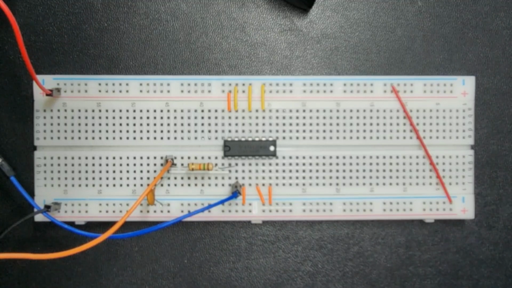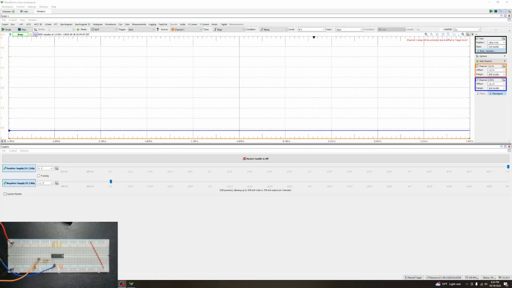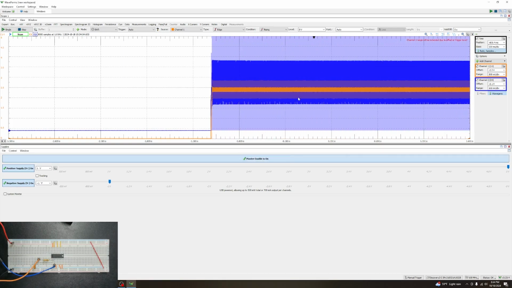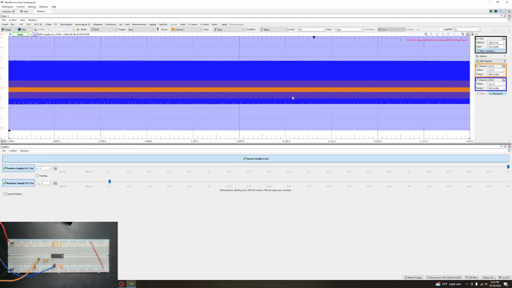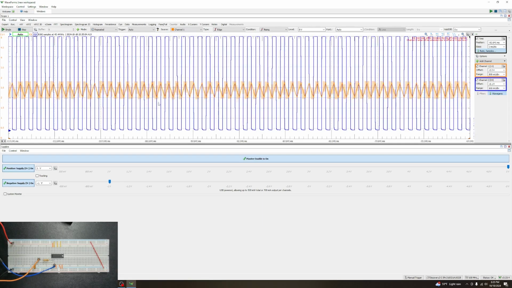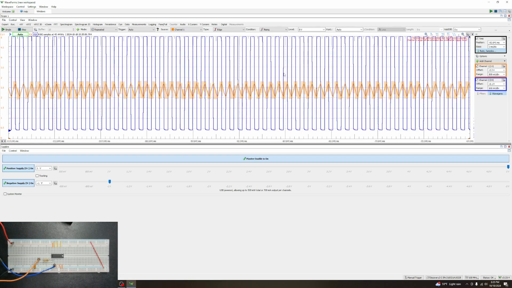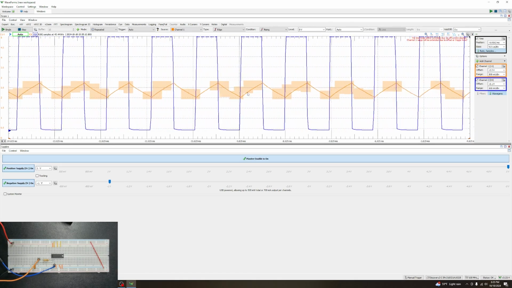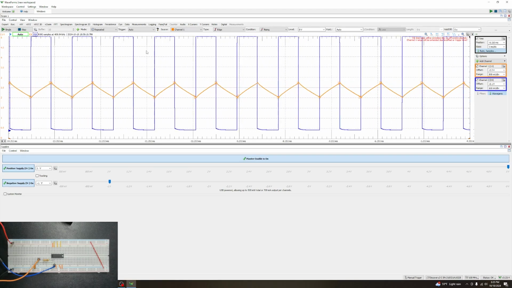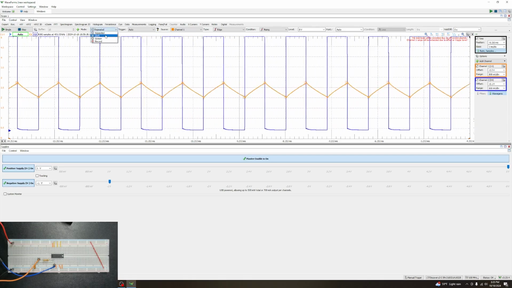So we can switch over here and we'll be able to see we're not getting anything right now. That's good. Our rails aren't on. As soon as we turn the rails on, we can see that we're getting some oscillation. It's kind of hard to see at this resolution. So we can go ahead and zoom in here. And it should show that we're getting this very clean square wave. That's the output from the Schmidt trigger. And then this sort of sawtooth looking wave. If we zoom in more, we can kind of see that behavior that we were seeing in the diagram. And this is actually the charge on the capacitor.